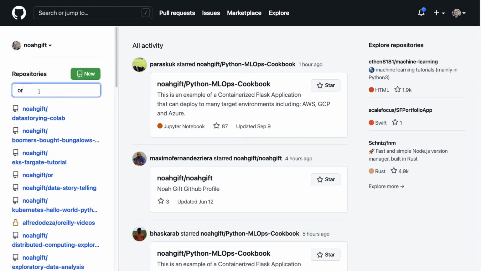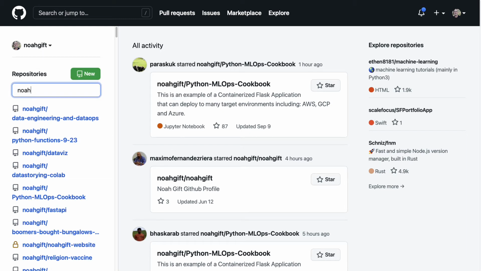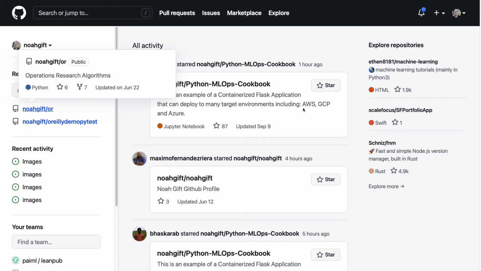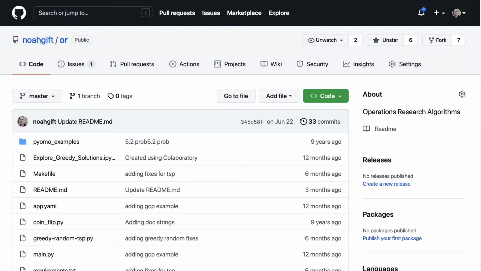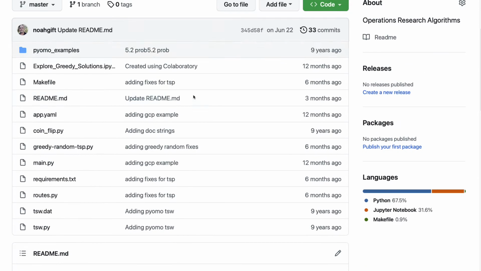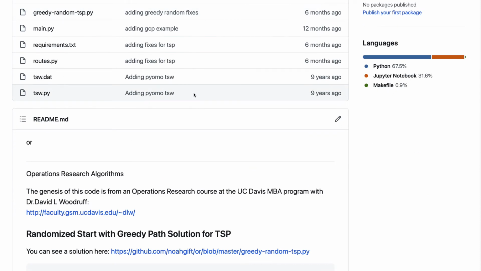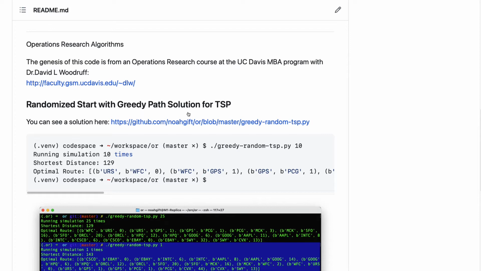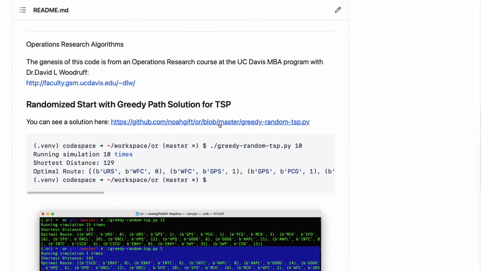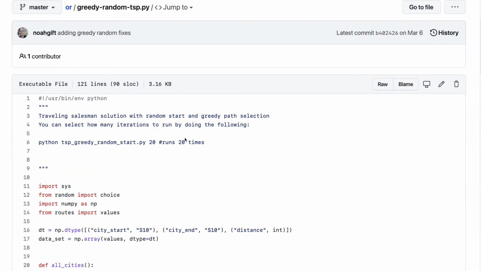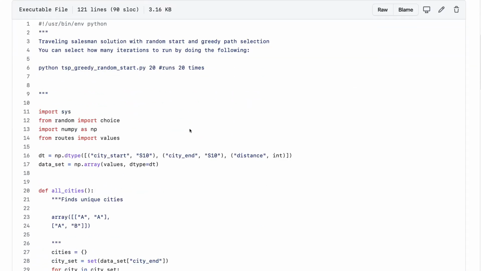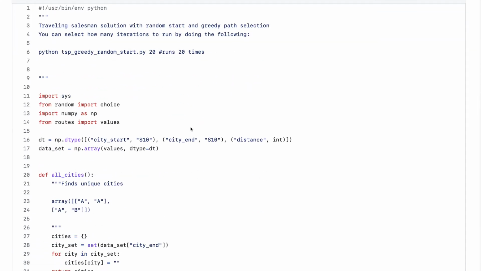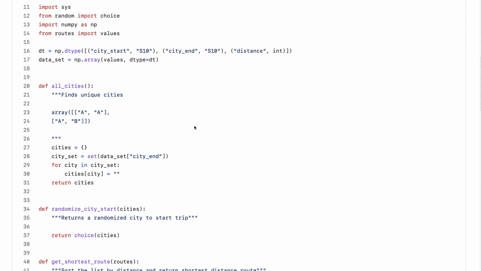So if I go to this repo here and I go to operations research, I'll again share this repository. There's a bunch of different examples that we could take a look at, and in particular, here's the way that we could run this. If we look at this particular example, you can see that I was able to write a pretty good simulation.